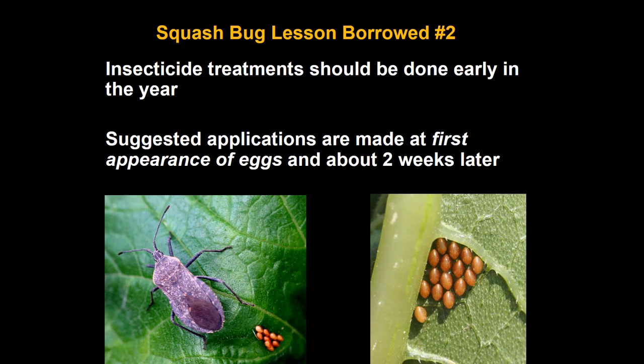So, suggested recommendation: check your plants. These eggs are very easy to see. You could crush the eggs if you wanted to in a small planting, but if you're treating with an insecticide, first time you see the eggs, treat then, and then maybe about 2 weeks later, and you'll pretty much have bracketed that first generation and knocked it out. And that will probably get you through the year without having serious problems with this from that point on. And again, you can have much more targeted spraying in a much smaller area. You don't have the conflict with potential damage to pollinators because the plants don't have flowers on them yet.